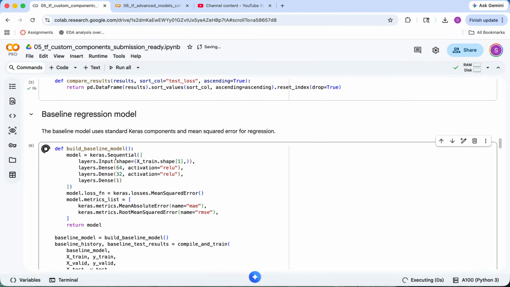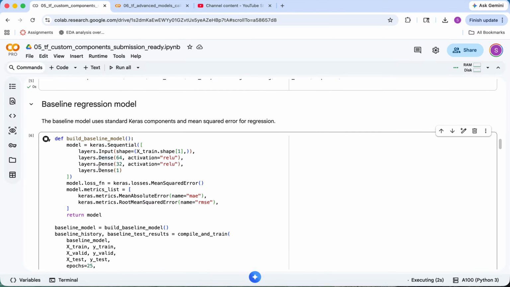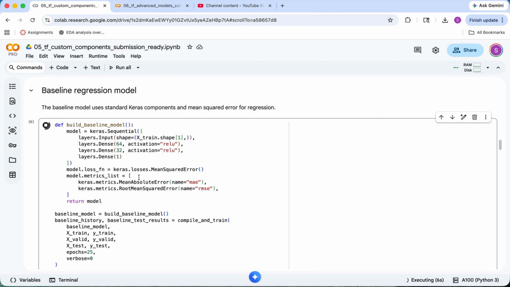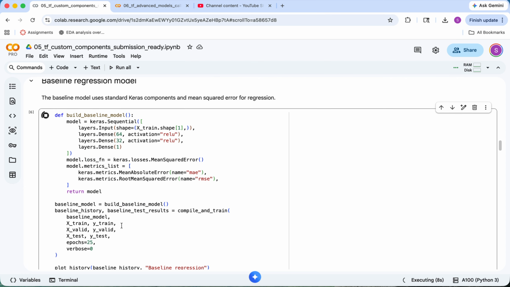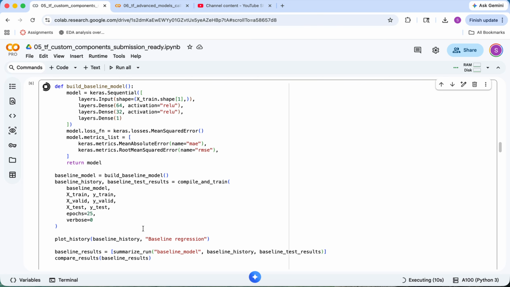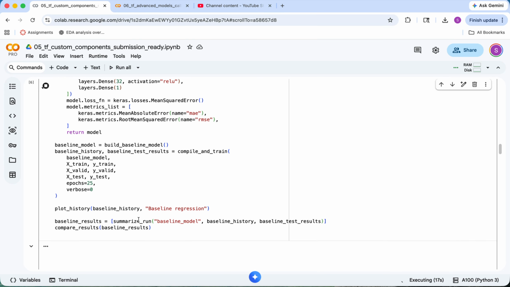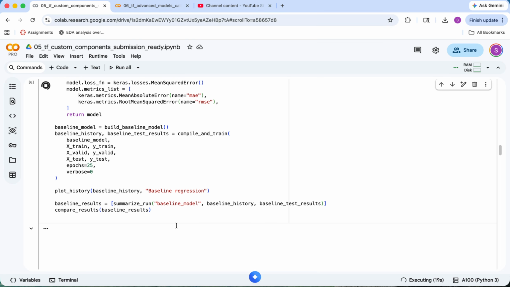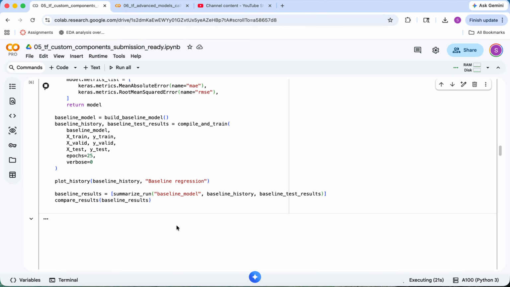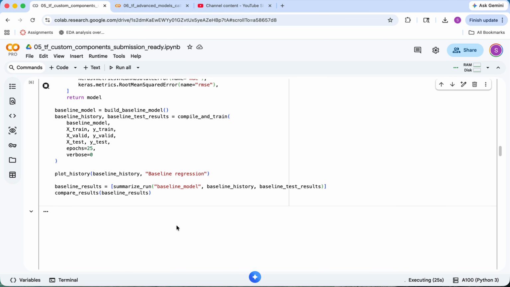Next, this defines a simple dense neural network, uses MSE loss, MAE and RMSE metrics, trains the baseline model, plots its history, and summarizes the results. So we can see that I train the baseline model, plot its learning curves, and save its results so I can compare it later with the custom components model.